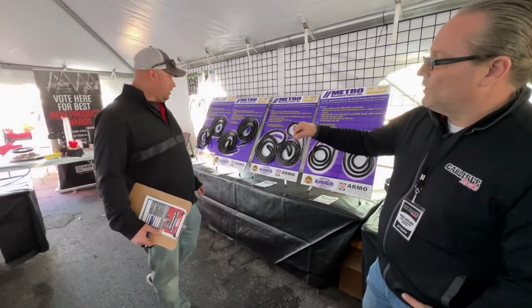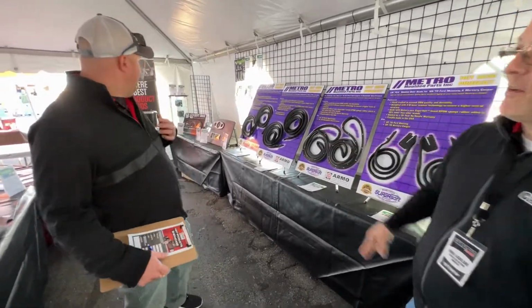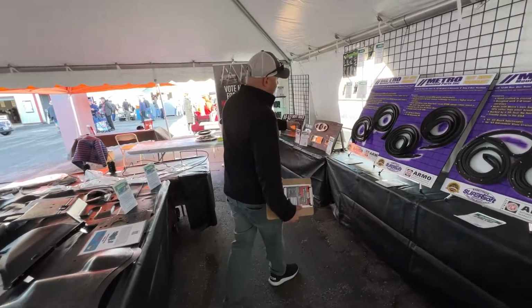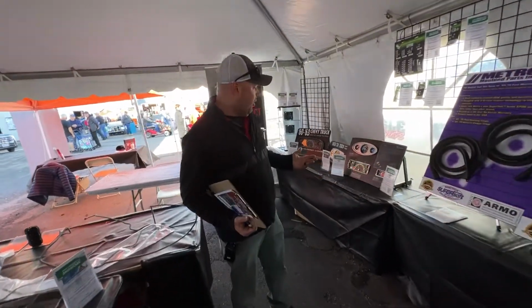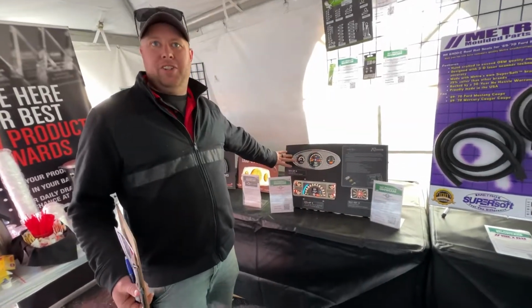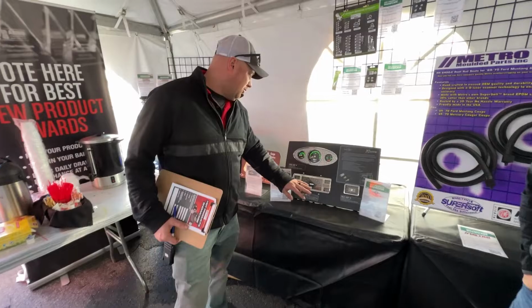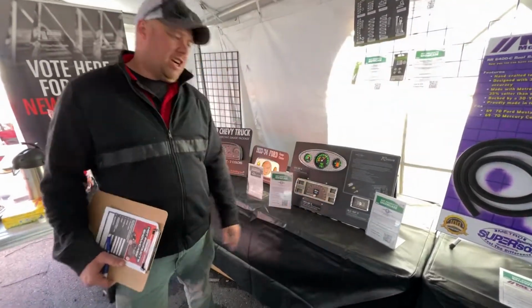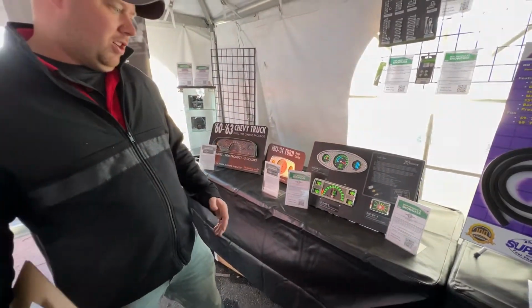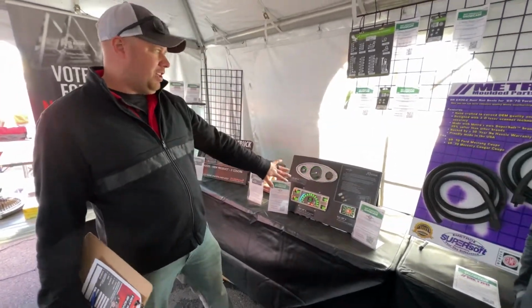So I saw some really cool gauges and speedometers down here. I can't wait till we can talk about that. Actually, Dakota Digital, they do a great job. I actually have Dakota Digital gauges in one of my projects. They came out with a new setup for the 32 Ford and 40 Fords, and this 40 Ford one is really trick. Not only is it color changing like a lot of the Dakota Digital ones are, but they also did the clock as well. This is a really, really trick setup.